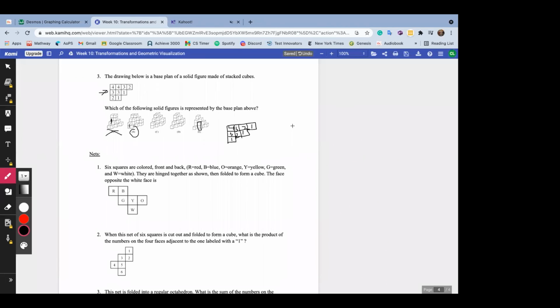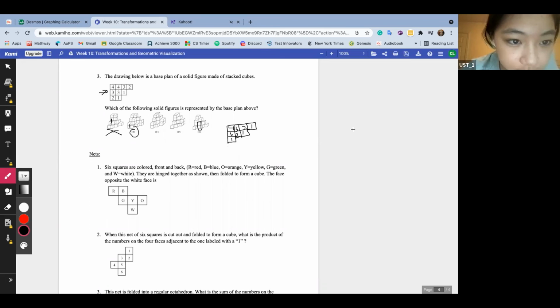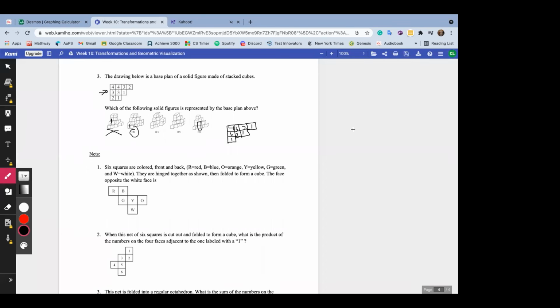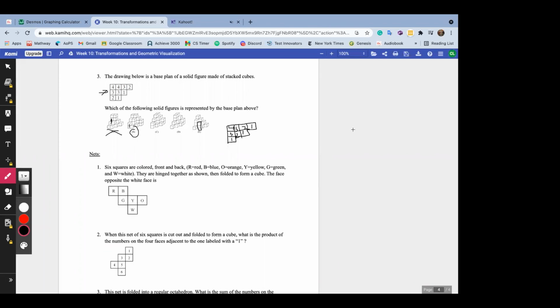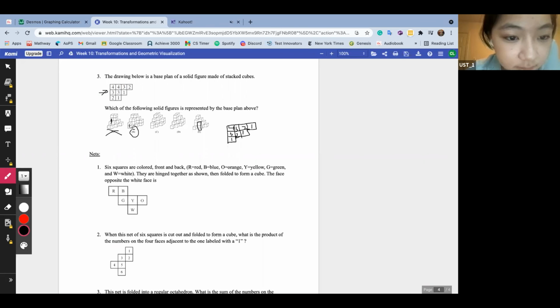Okay, I guess I have to do. It's really confusing. Sorry. No, first I'll look at the base, because you can just do A, B. You can literally cross out B, D, E, because if you look at the 2, it definitely doesn't match the base plan. So it has to be like A, B, or C, but actually, it wouldn't be C. It wouldn't be C. So A or B. So now here it just depends on the numbers.